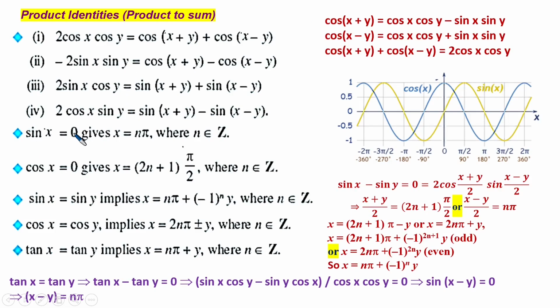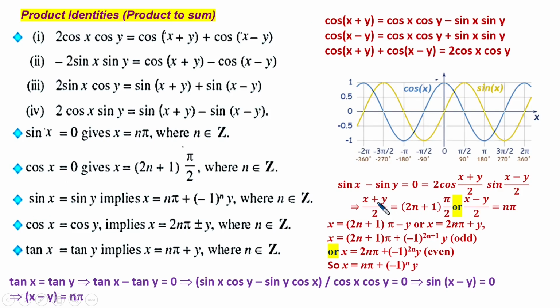Then sin x is equal to 0, as I had mentioned earlier. This was discussed earlier. Cos x is 0 for this, which we have discussed. Sin x is equal to sin y, we have shown this earlier graphically, but here I have shown how to solve it. This is sin x minus sin y is equal to 0. So here I use this sum to product kind of thing. Sin x minus sin y is 2 cos of (x plus y) by 2 sin of (x minus y) by 2. Just go behind and have a look at it.